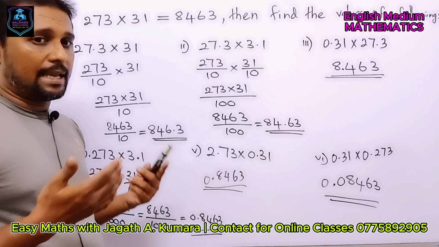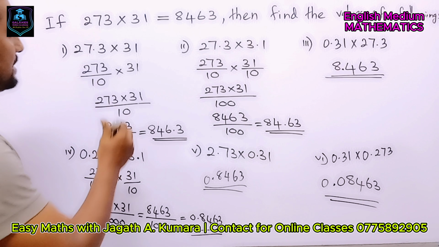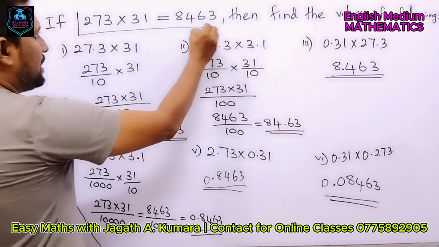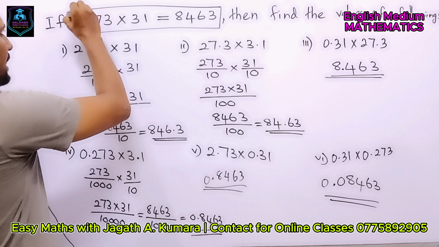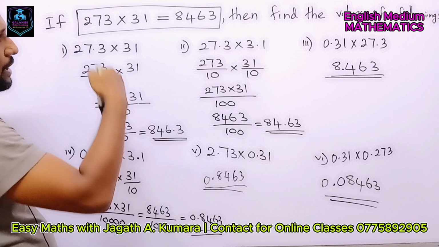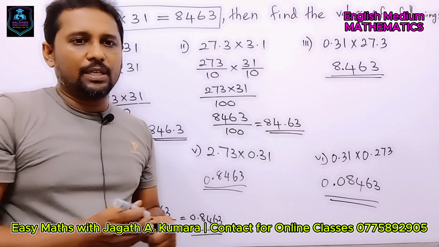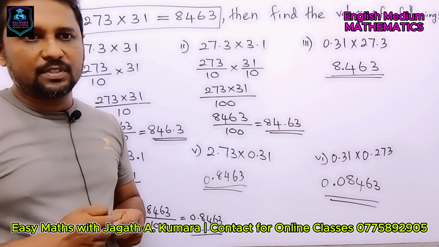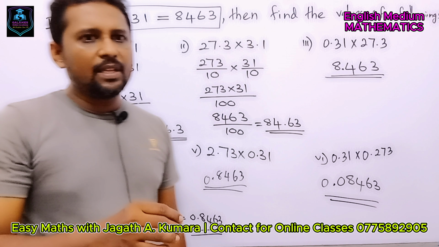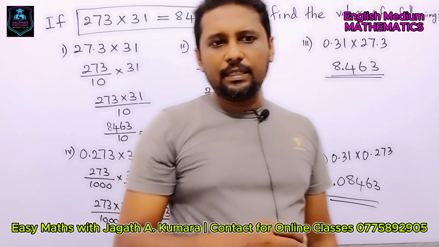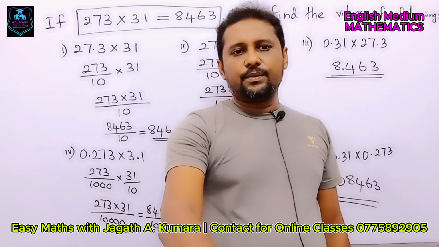They are the answers of the question parts. Also for your second term, questions like these can be given for the first part as well as the second part. Some multiplication value will be given, then you have to find the answers of the multiplication of decimal numbers like this. I think you can understand. Are you clear? Can you understand all things?